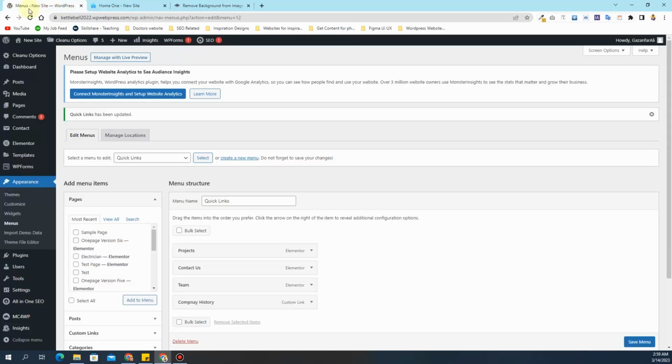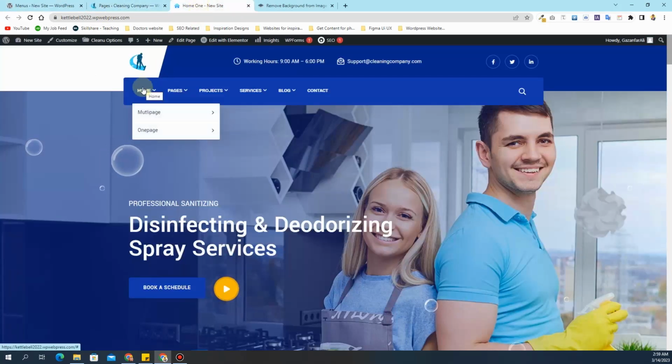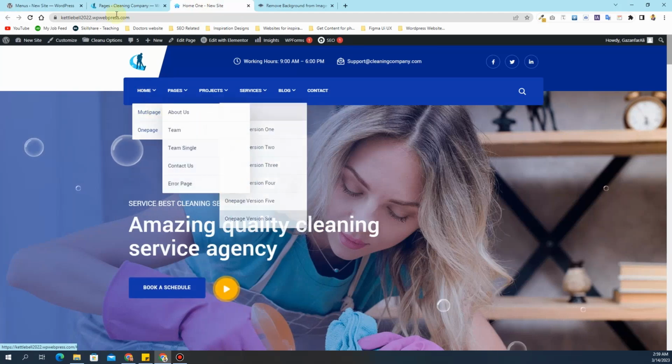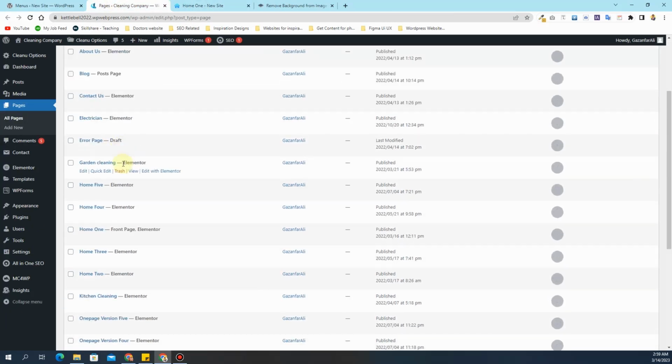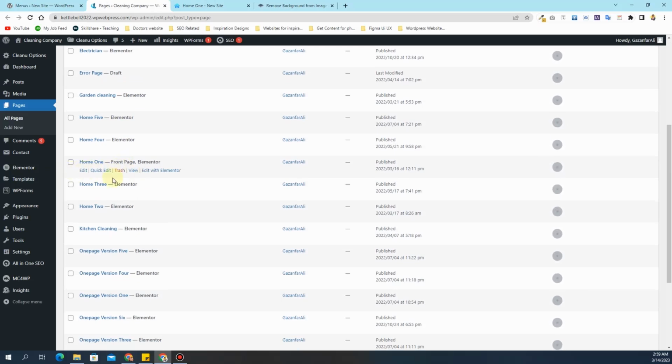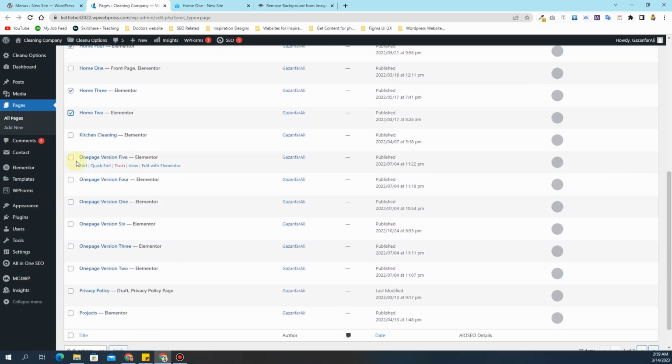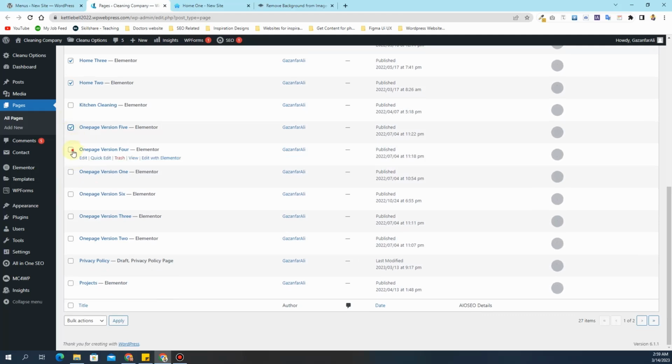So I'm going back to this menu option right here. First of all, I want to go to the pages, and then from here I want to decide what pages I want to keep. So for the home page, I want to keep this home 1. So from all the available pages, I'll have to remove all the remaining pages other than home 1. So I'll get rid of other pages, that includes the home version.